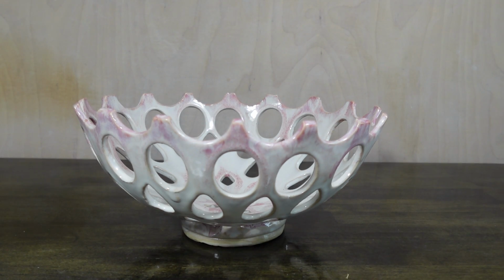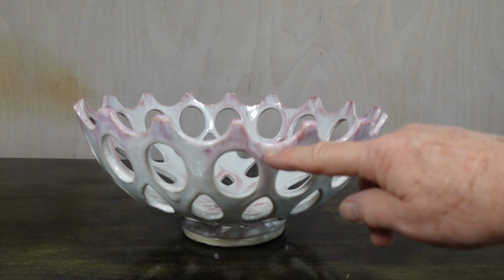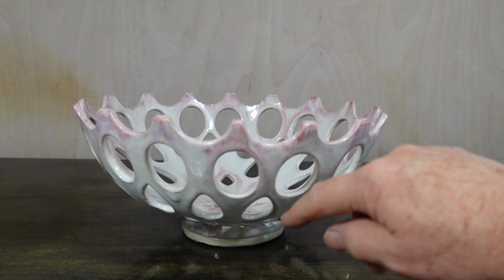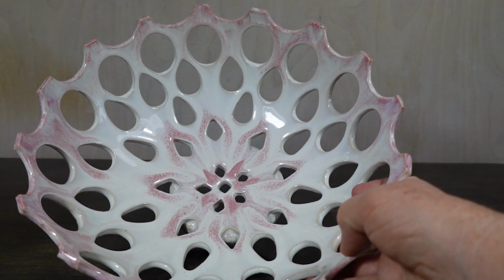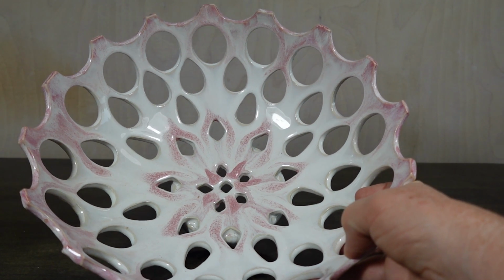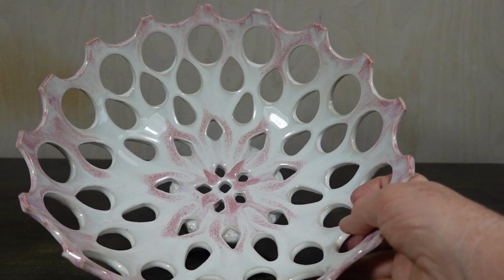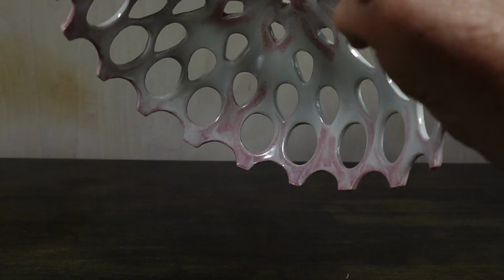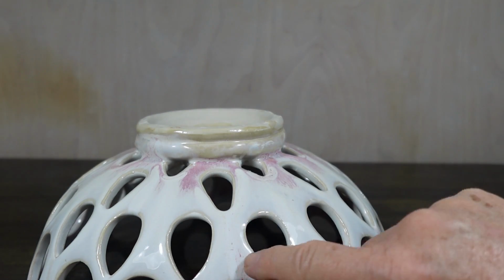This is a fruit bowl that I made. I made it to fire it twice. My idea behind it was I was going to put PC17 from the bottom to about here, and then I was going to add reactive red, which is 1197, and soft red, which is 1521, in the middle, and then I was going to fire it upside down like this, and then everything would run down, which it did.